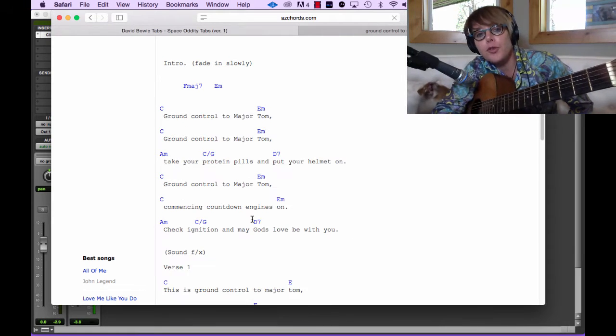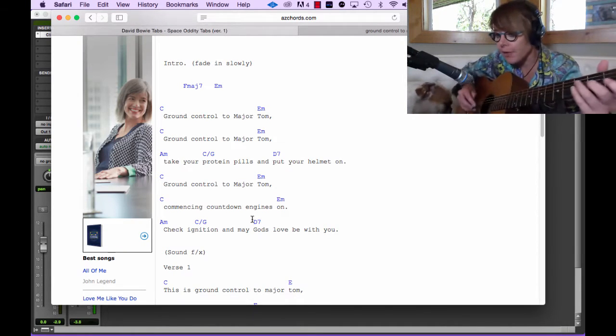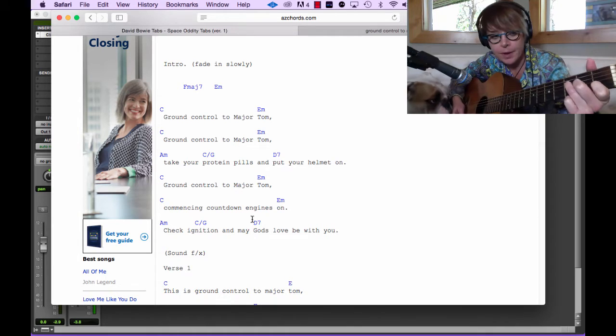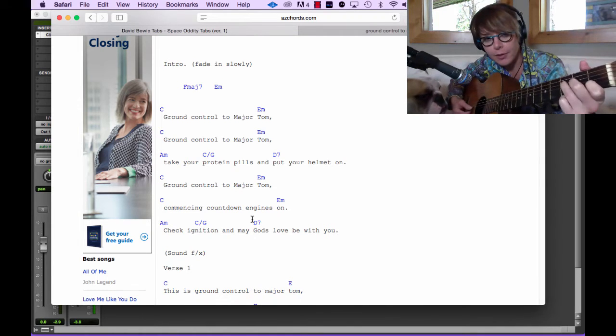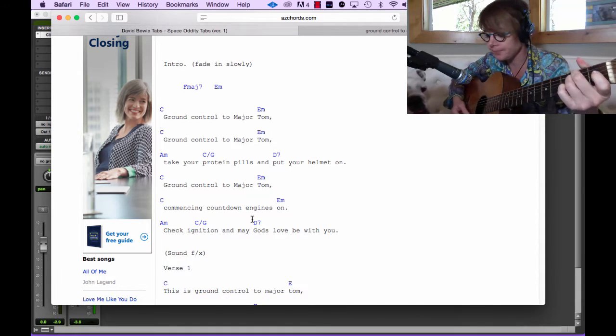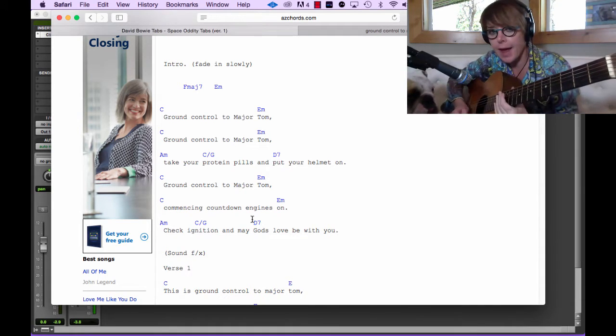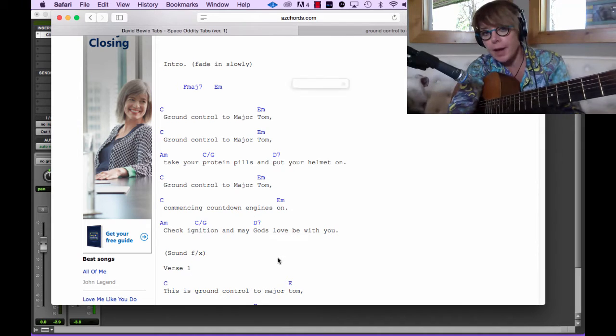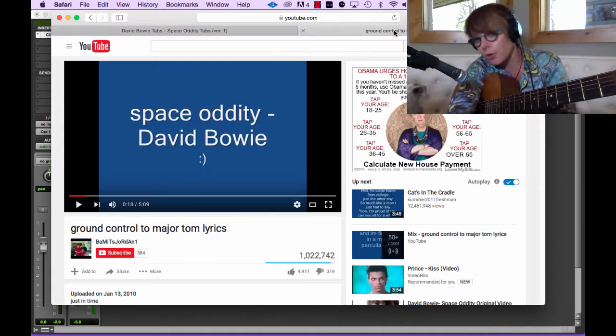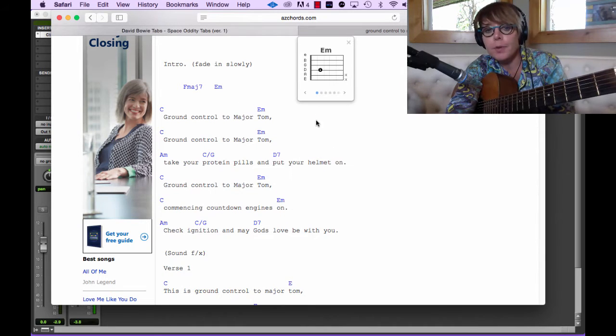So it's an F major 7 to E minor. F major 7 is just like a C, but it's an F without the top E, and then the E minor, and that's that. So then I think, okay, I kind of know my chords, and if you don't, you can go to YouTube and play the song and get familiar with it again. But we're just kind of futzing anyway.